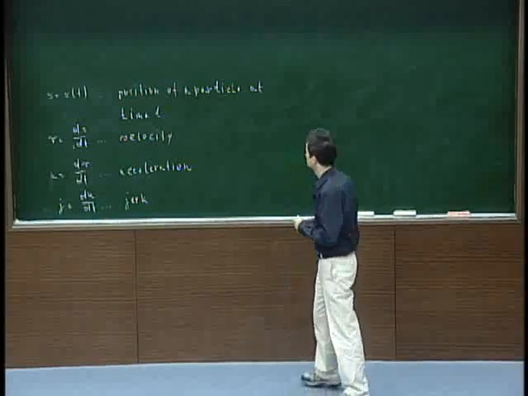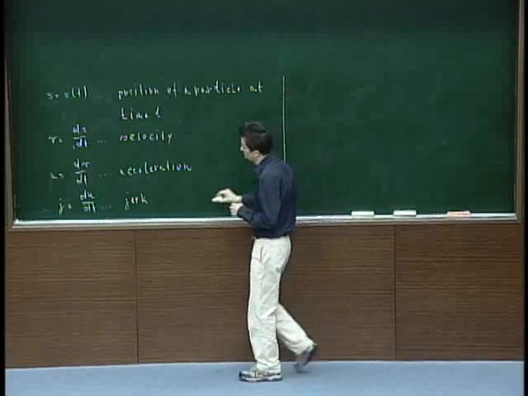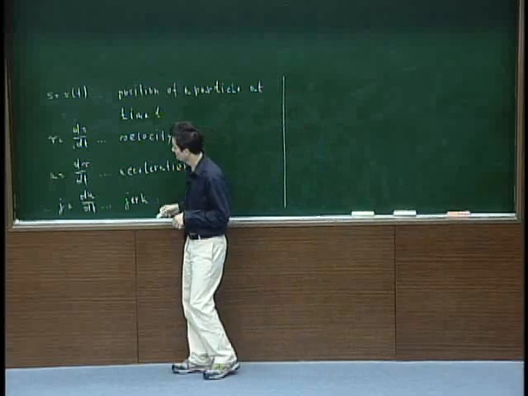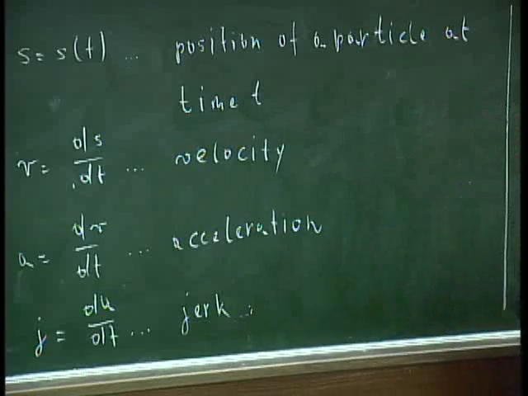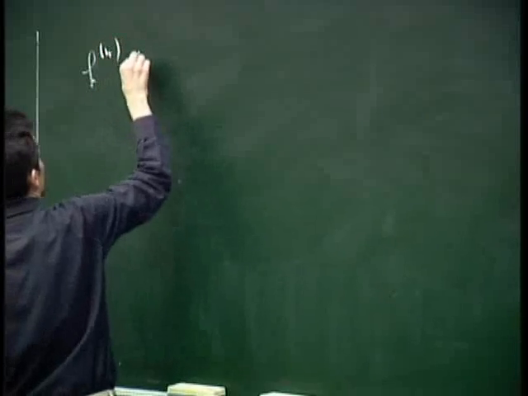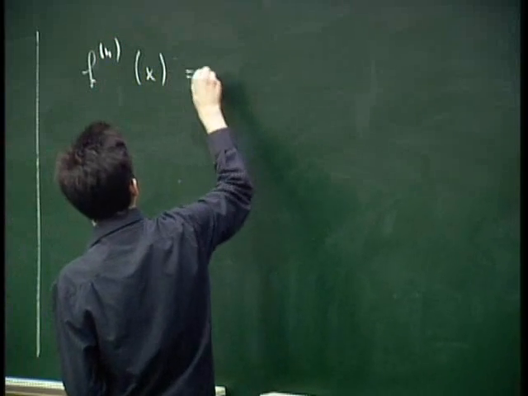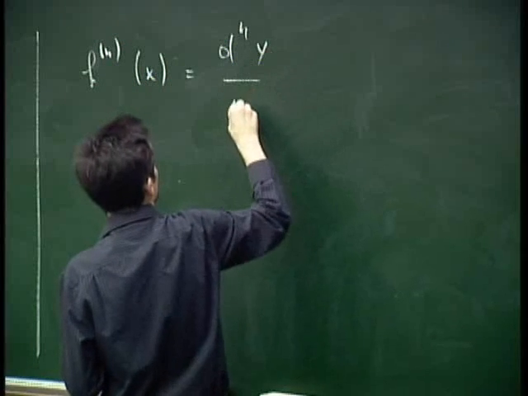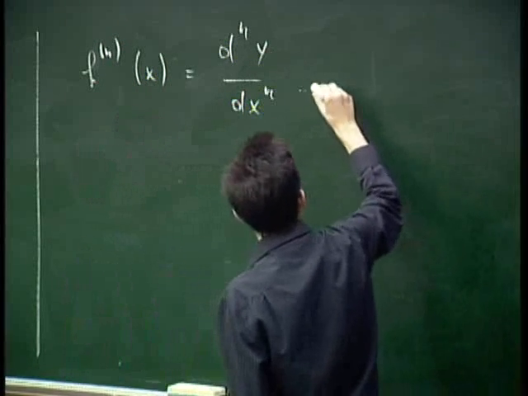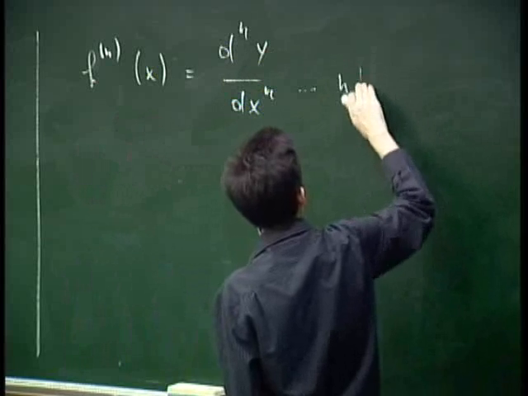Okay, and this is a quantity which is also important in physics. So this is now the third derivative. So you see from here already that it makes sense to consider higher derivatives. So in general, we define the nth derivative as the derivative of the n minus first derivative. This is called the nth derivative.